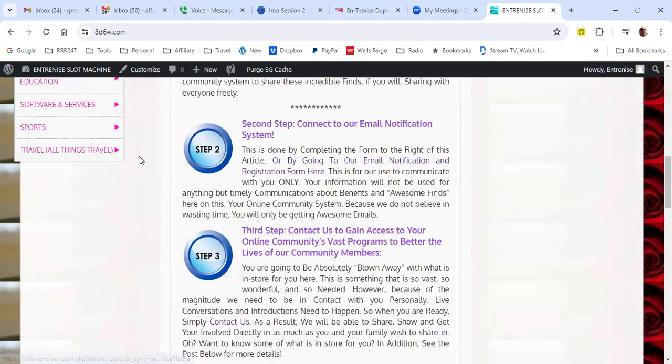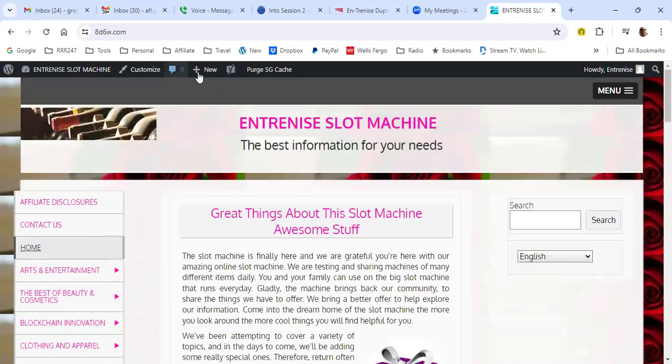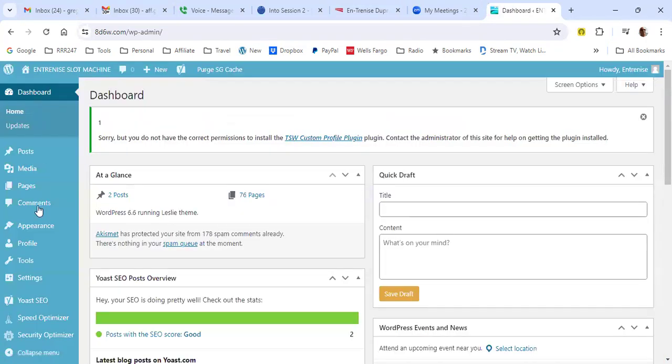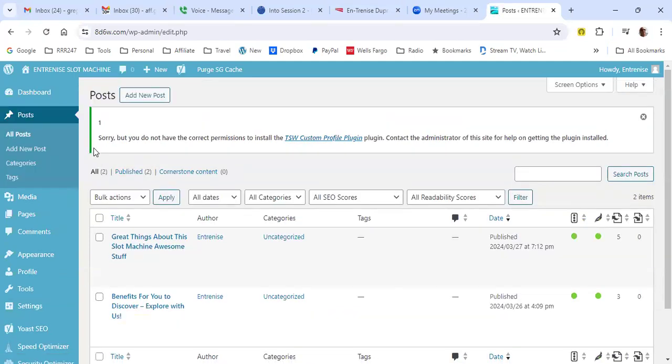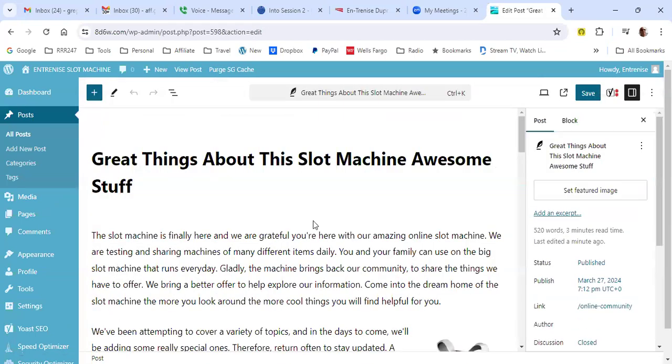You're just on your website. So we got to get logged in, and that should be the way I showed you. And then from your dashboard, go here, and then you're going to go posts right here, all posts. And then you're going to hover over this and click on edit. This is another way to get to the same spot that we just were.